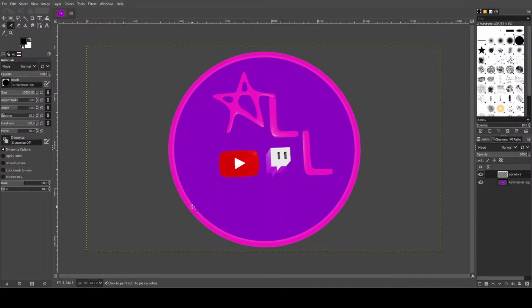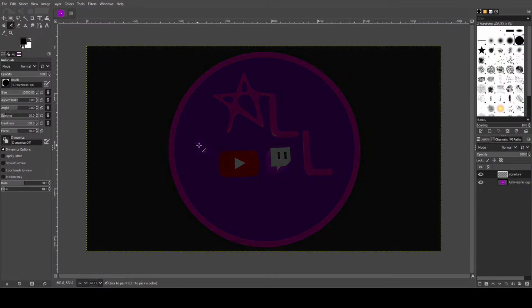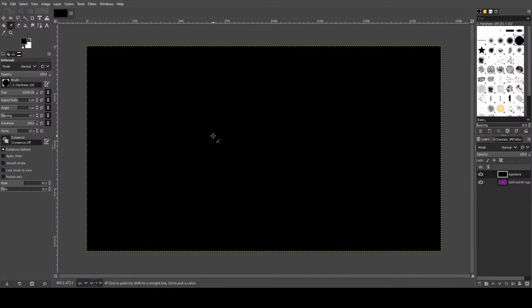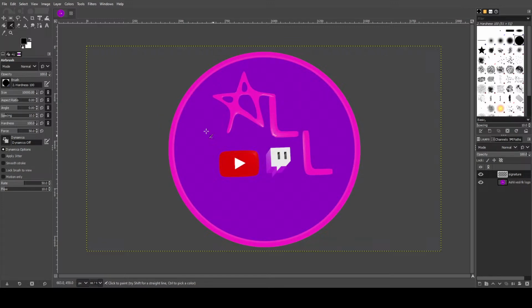Titled signature. And apparently I have a size 1000 airbrush, which takes up the whole screen. Let's scale that back down to 30. I said 30 and it keeps going to 1000. Thank you.